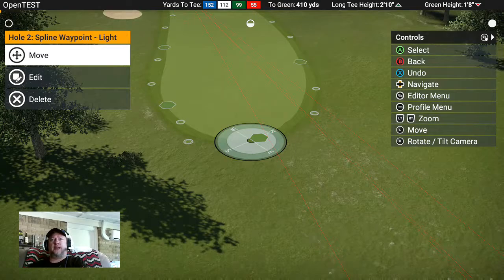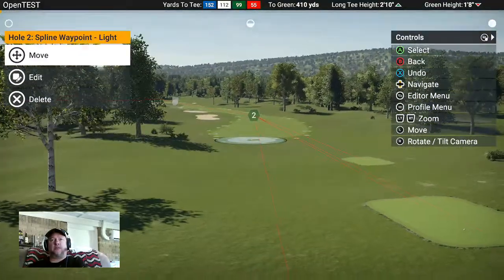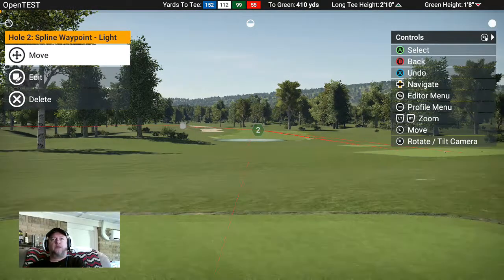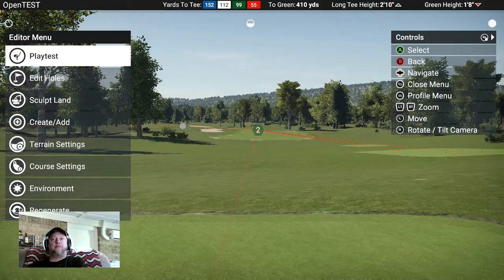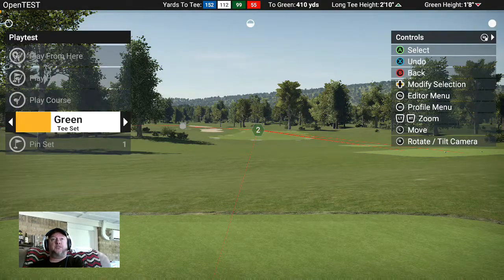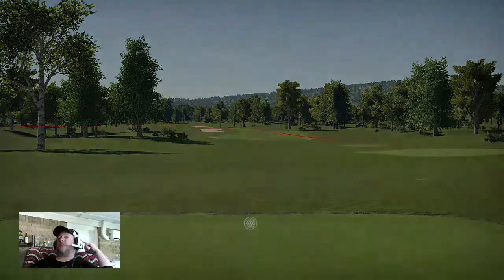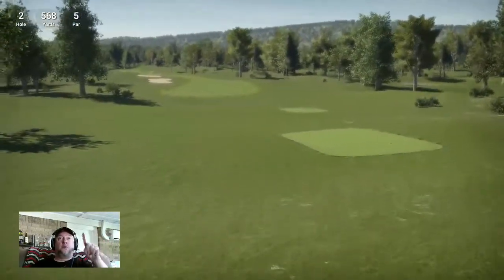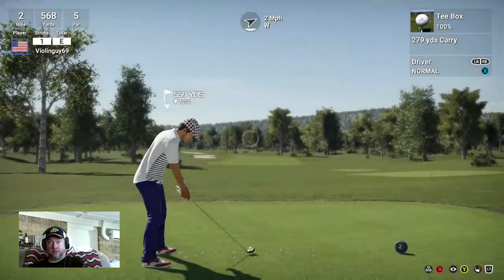This one starts early. I'm not sure why I did that. I think it was for line of sight really, because I wanted to be able to see from the tee. Let's see what we could see from the tee. Oops, wrong thing. It's very important that you can see from the tee. This is another kind of golf course design theory thing, is you need to be able to see what you're hitting at. Okay, those two bunkers have to be visible from the tee. All right, and they absolutely are.